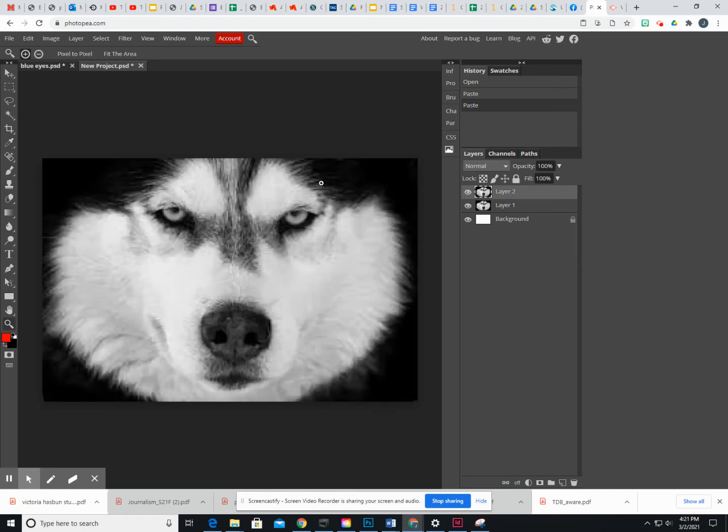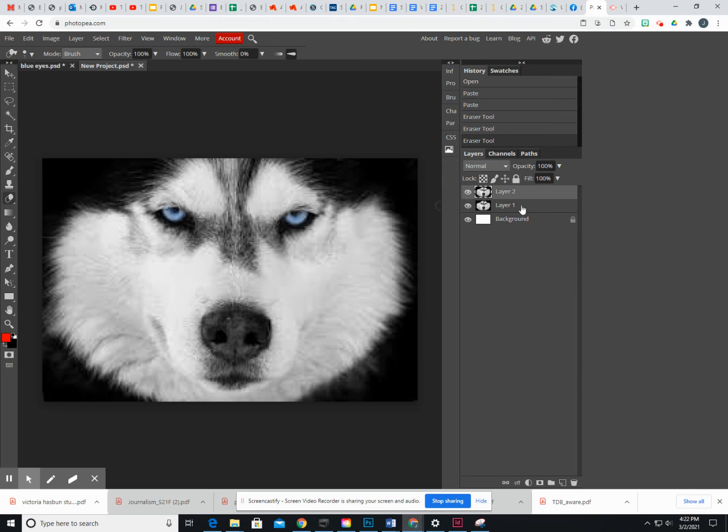Let's first erase the top layer, the grayscale layer, so we can see the blue shining through. Take my eraser tool. If it's not the same size as your animal's eyes, you can use the brackets next to the P and make it smaller or bigger. And I'm just going to erase the black and white on this side so that the blue shows up. There we go. If this was your picture, I'd have you spend a lot more time than I just did, making all that detail, leaving the black part of the eye black, but I'm just getting rid of that blue.